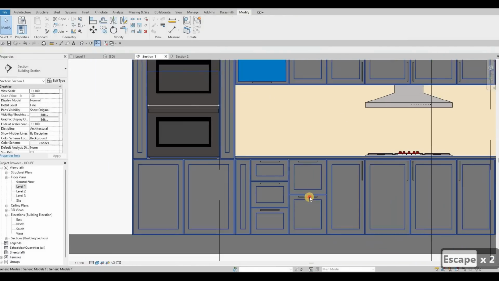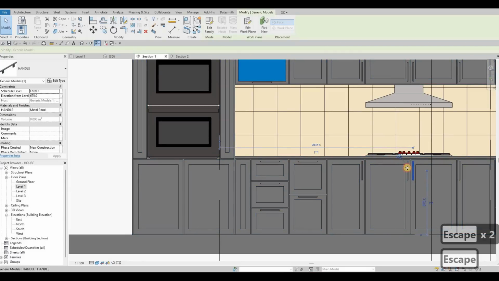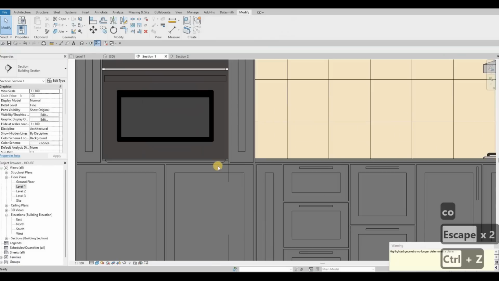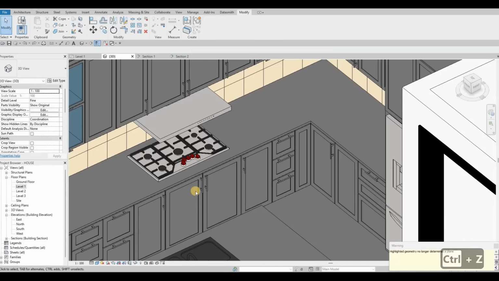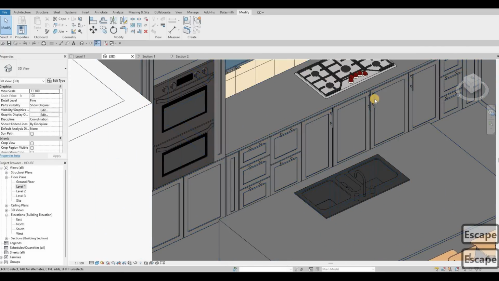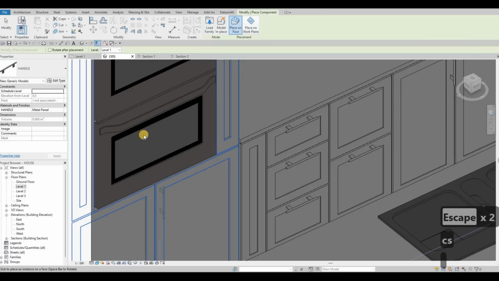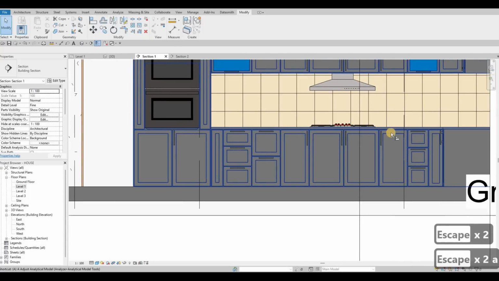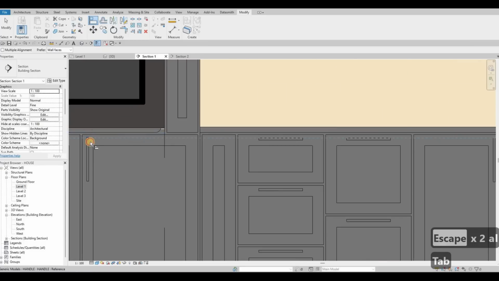So this one as well. So CS, CO actually, and then add it on that corner. But actually we forgot to add it here, so that's why it's not showing. So what we need to do now is CS, add it on this face, because it's a face base and it reacts like that. AL, align it at the top there so that everything is consistent.